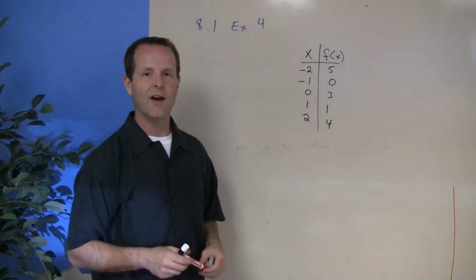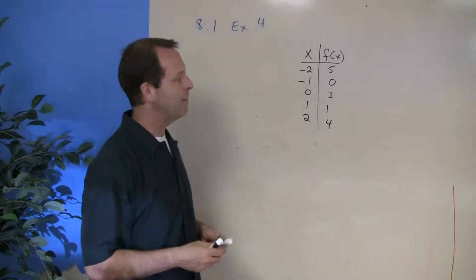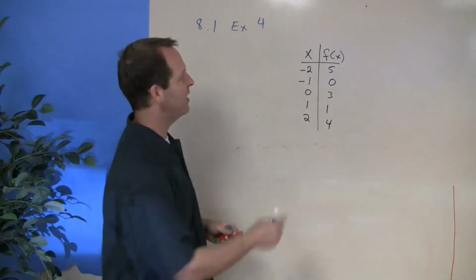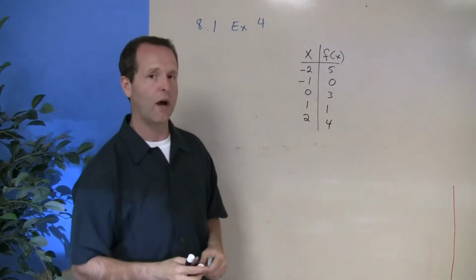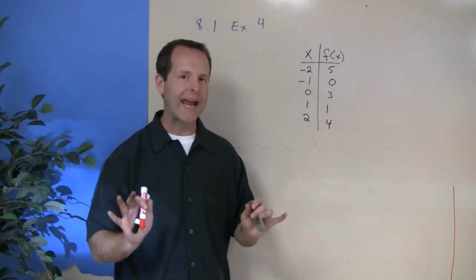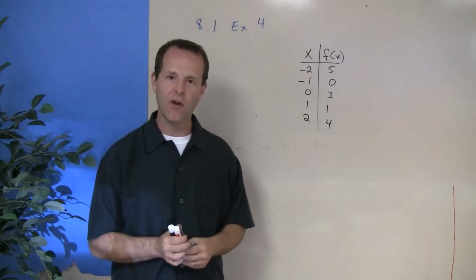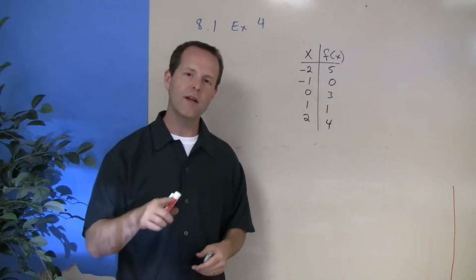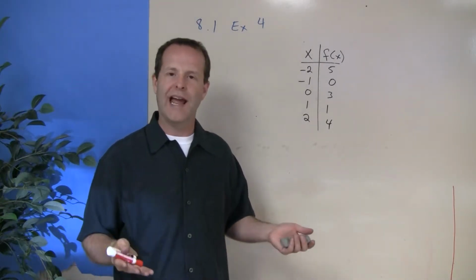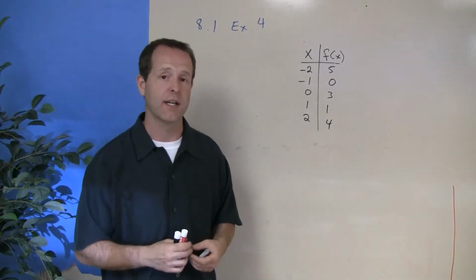What we're looking at right now is a table of some values. And if you didn't see this f of x here but saw it as a y, you're thinking, all right, no problem, I can handle this. You want me to graph it. Well, down the road, I think we will want you to graph it. But we want to start thinking about it in terms of how it relates to what a function is.